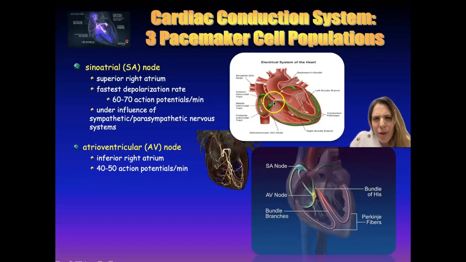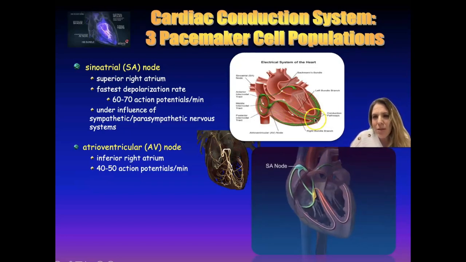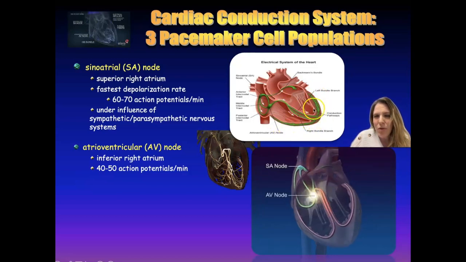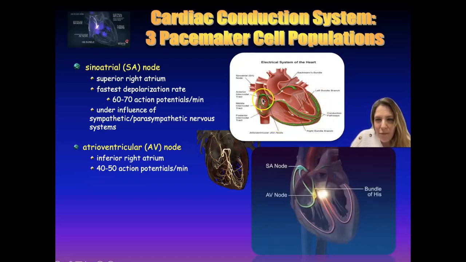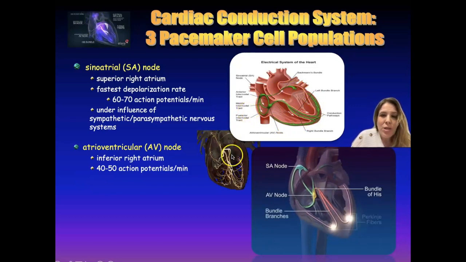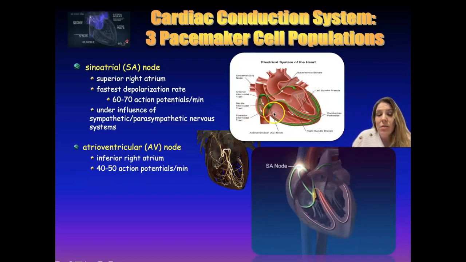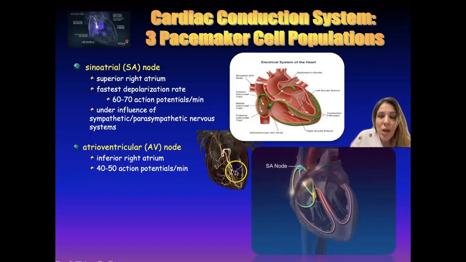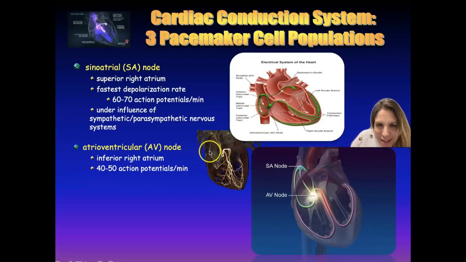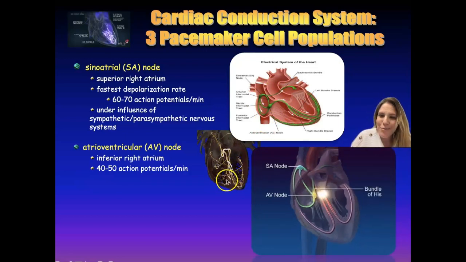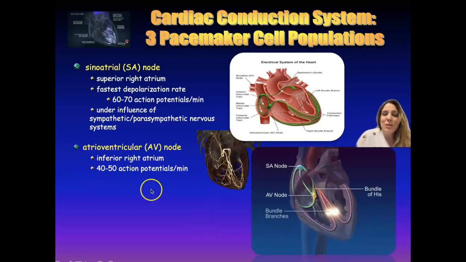And then the third population is going to be found through these fibers or branches that then branch around over here. And you can see that first one also branches over to the left atrium as well. So these fibers that are going to conduct the electricity from these pacemaker cells, in this picture, you can actually kind of see how they're laid out, which is really cool. So let's talk about these populations.